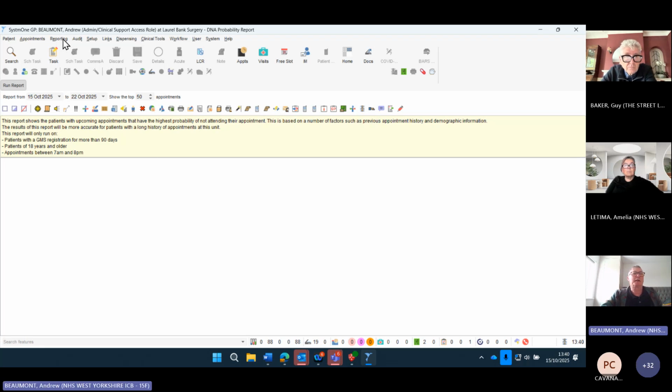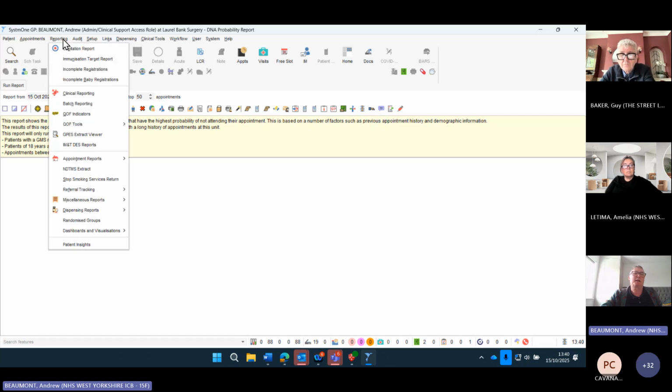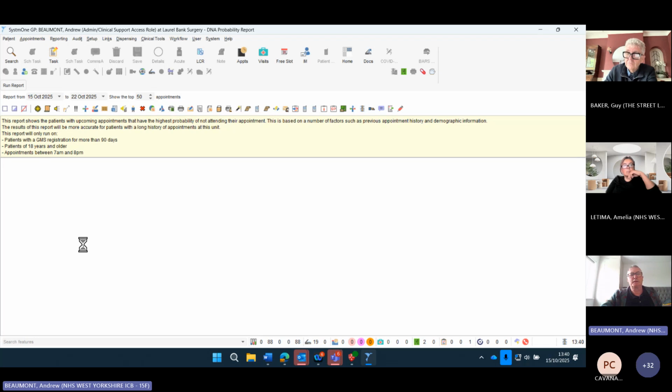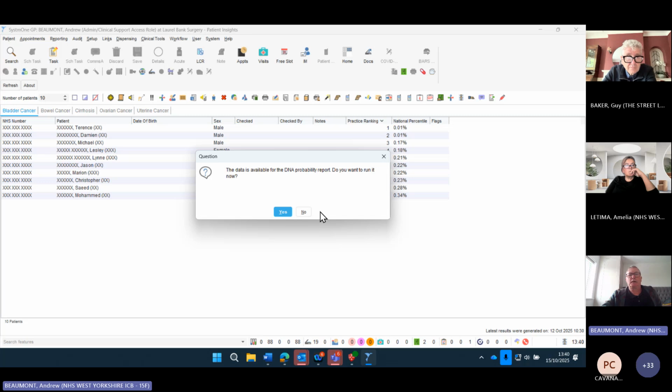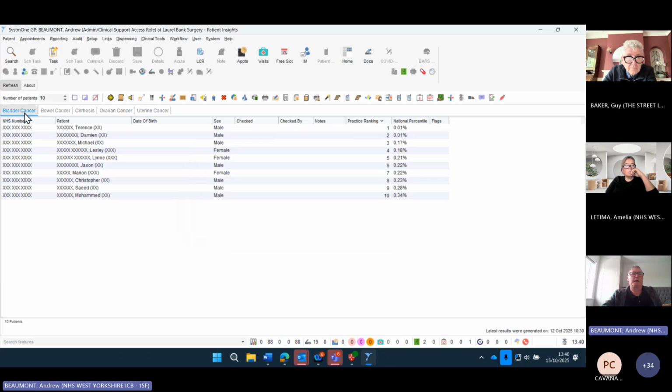Well, I don't know about negative thinking, but it makes people think about this feature, patient insights, where we can see, for some given conditions, and here they are, cancers, what patients are not diagnosed with these conditions, but AI suggests that they might have them by looking at various things within the patient's records.